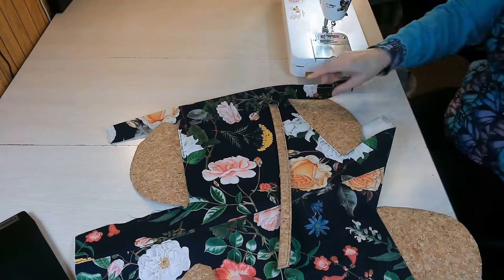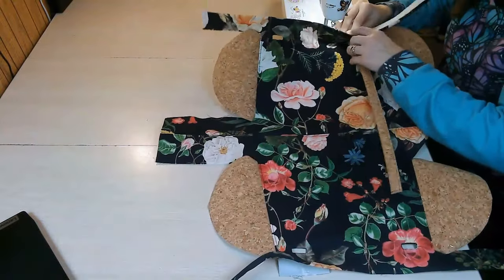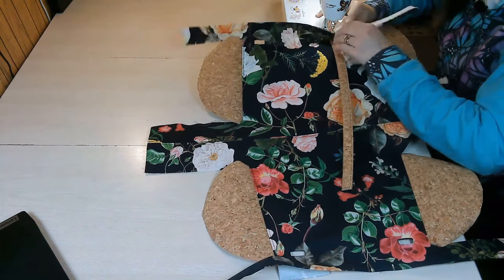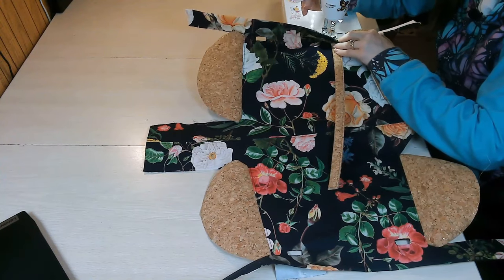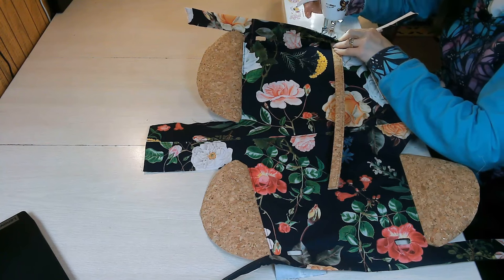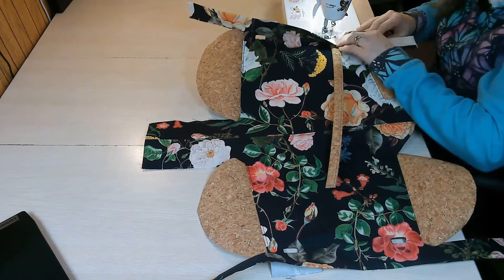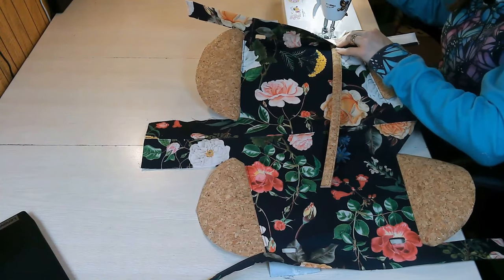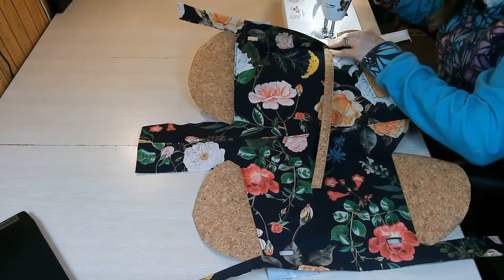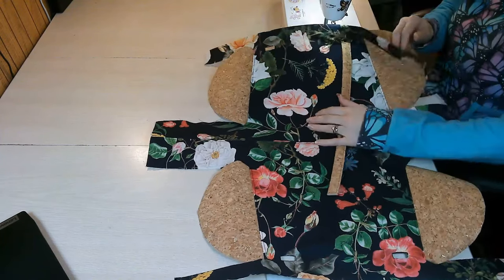All right, so again, with A and H out of the way, I'm going to stitch as close as I can to the exterior here without stitching through the exterior itself, but as close as I can get. Now, you are stitching through a lot of layers here. If your machine struggles with sewing through a lot of layers, you may want to switch to a bigger needle. Try a walking foot as well, and increase your stitch length a little bit. Just backstitch a few times, or as I'm doing, a lot of times.